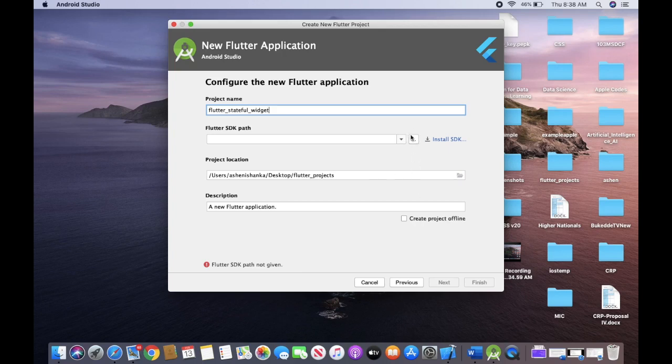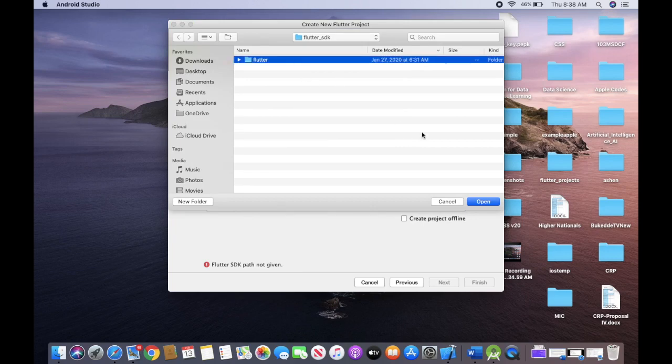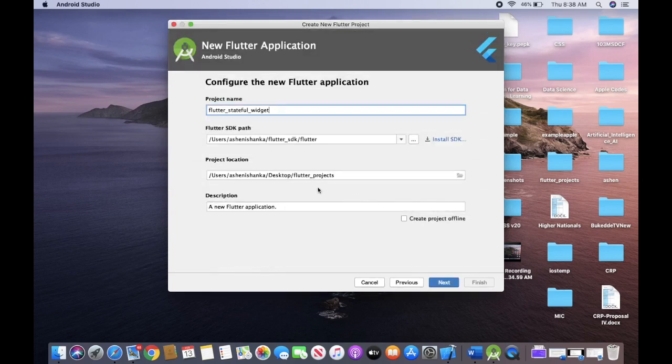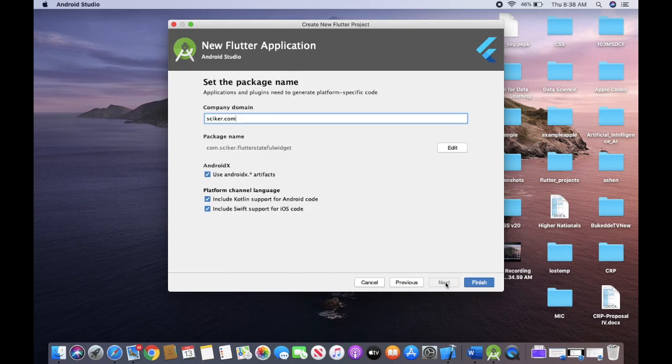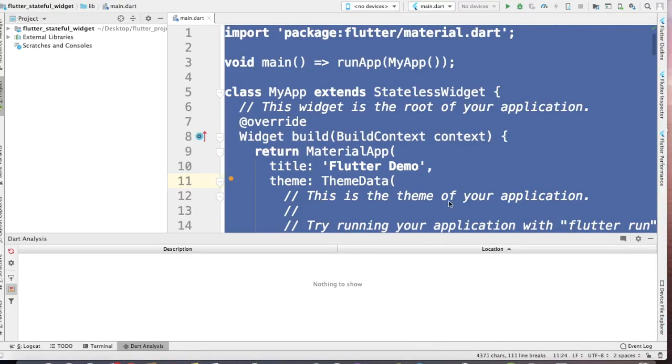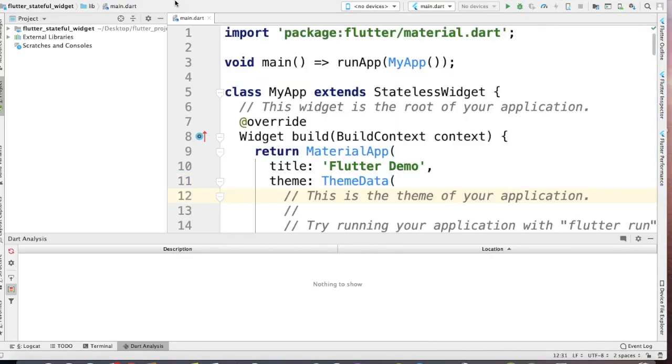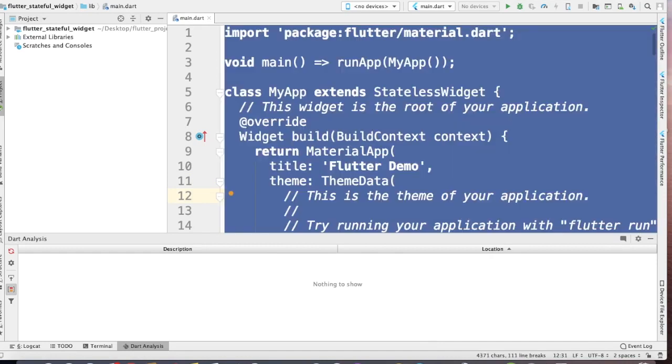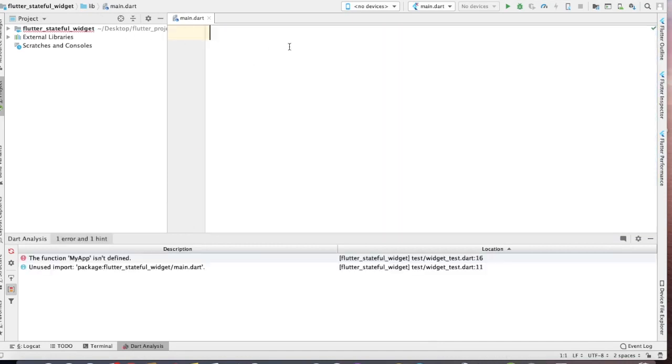Now you have to select your Flutter SDK path. Now go ahead. If you want, you can add your company domain. The very first thing I'm going to do is remove our main.dart code and start to code from scratch.